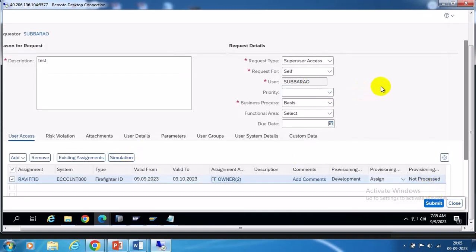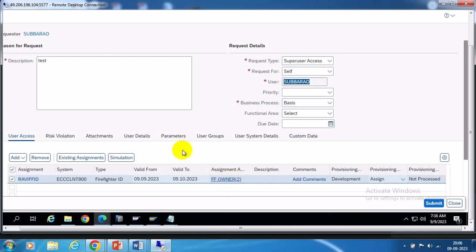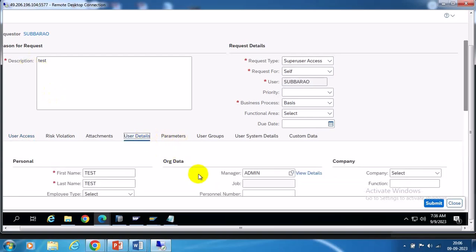Yes, that's why you can see it. But for us to assign a firefighter ID to any user, his user ID should exist in GRC. Correct. Okay, so this is how the approvers will be identified.